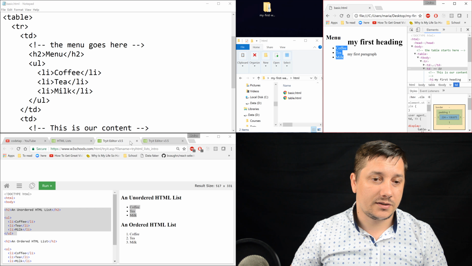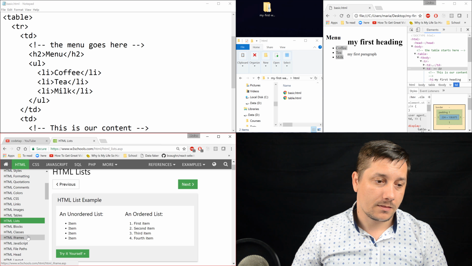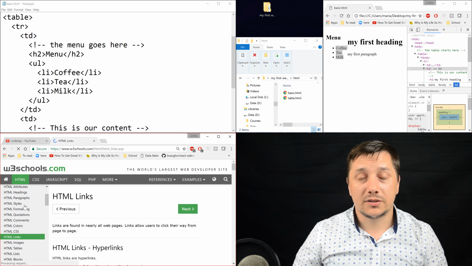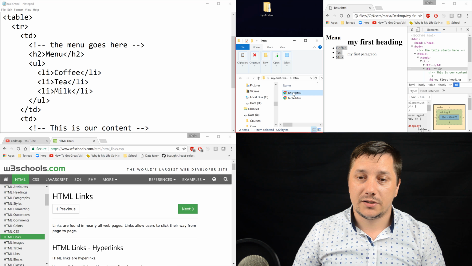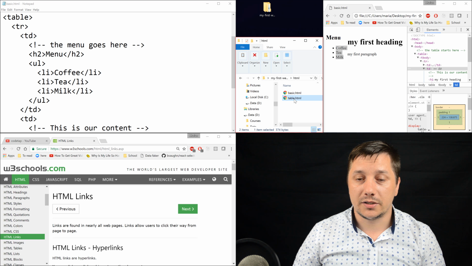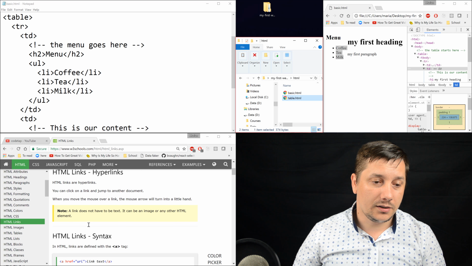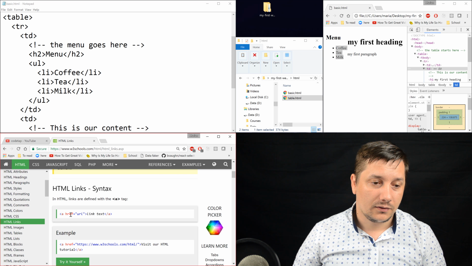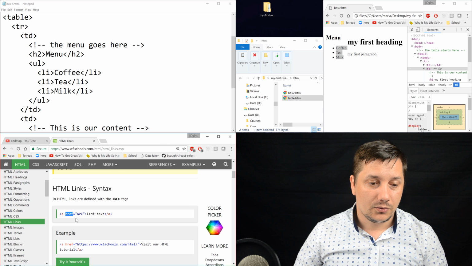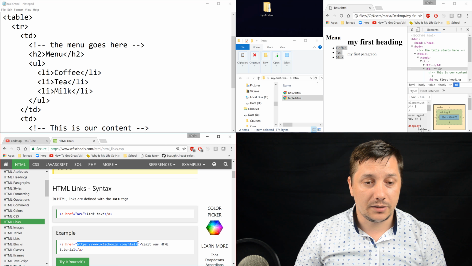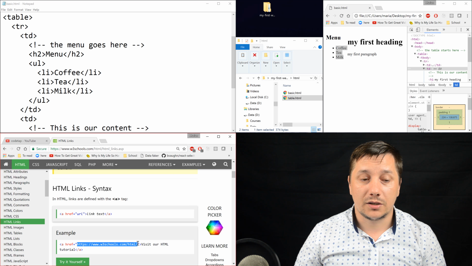Let's now convert this into links. The first link we want to point to Google. The second link we want to point to basic HTML, which is over here. And the third link we want to point it to table HTML. So a link, it's an anchor tag that has an attribute hypertext reference, which you can pass a value that will point to either basic HTML, table HTML or google.co.uk.